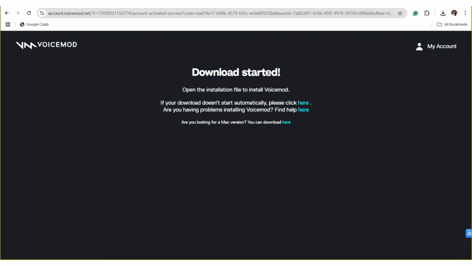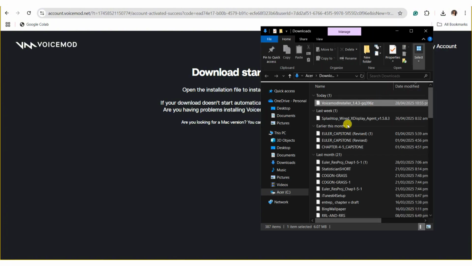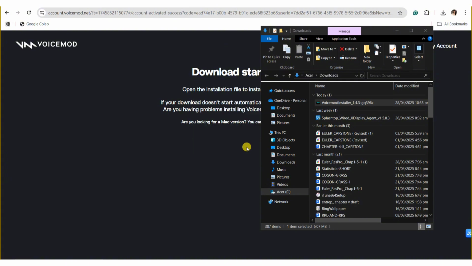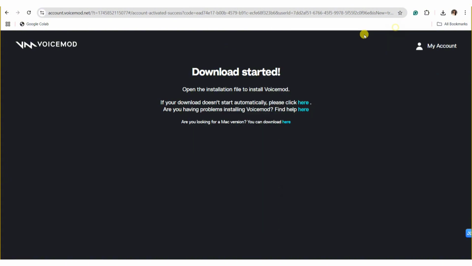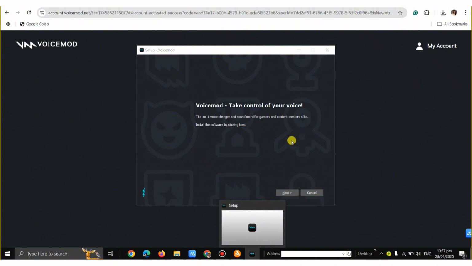Once it is downloaded on your device, you need to open that executable file from your local drive and start the installation process. So go ahead and click on that executable file, select a language, click on OK, and continue setting up the Voice Mod application on your device before you can play music through your mic for Discord, Skype, games, and others. And that's basically how you can do that.